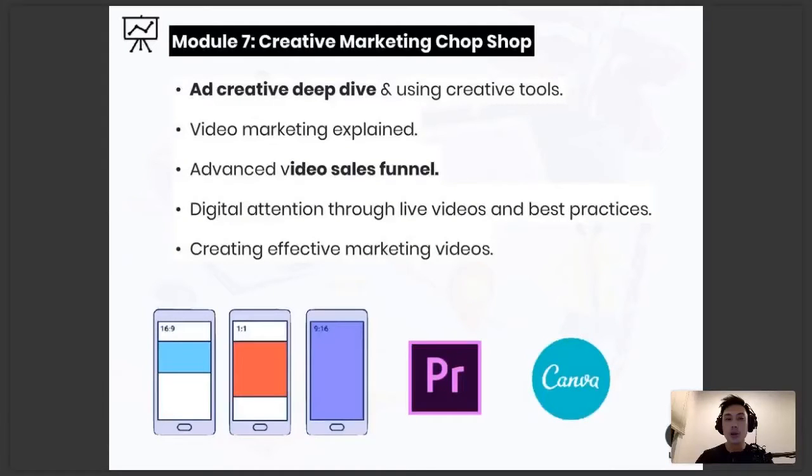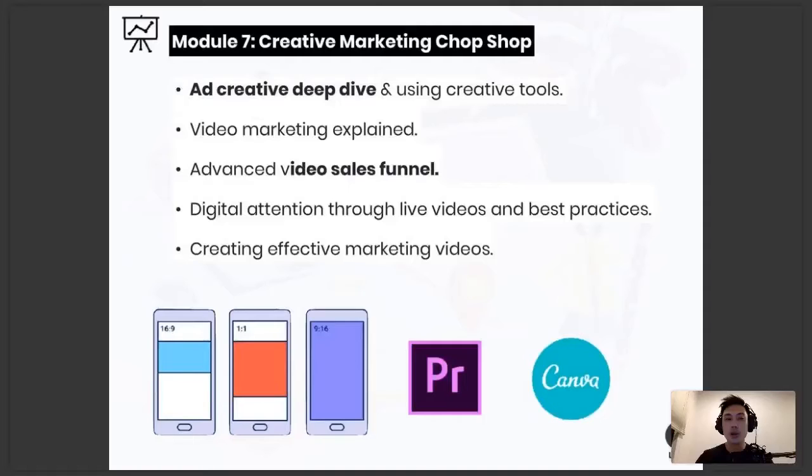Now in module 7, we're going to go back into creative marketing, which is ad creative and how do we create ads that actually pop out. Now, for example, if you're creating ads on Facebook, ads on Google, that picture that you create is designed to attract people and stop them from scrolling. It's not designed to sell, right? A lot of marketers create banner ads that sell immediately, but that does not work, right? So we're going to learn how to create ad creatives that will stop people in their tracks, stop people from scrolling, to pay attention and to see what you have to offer.